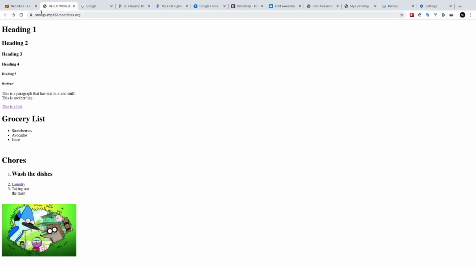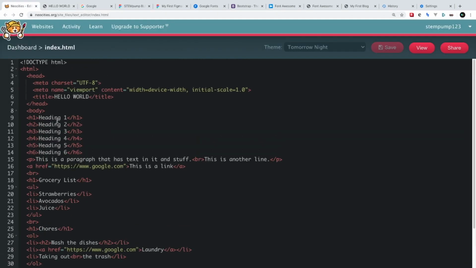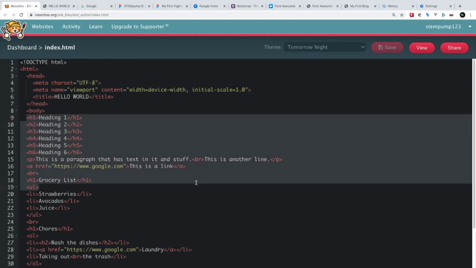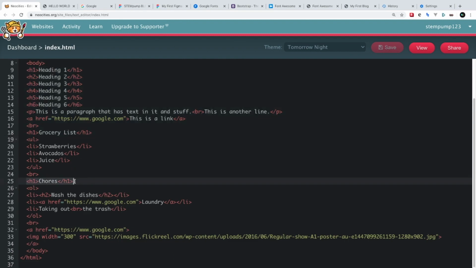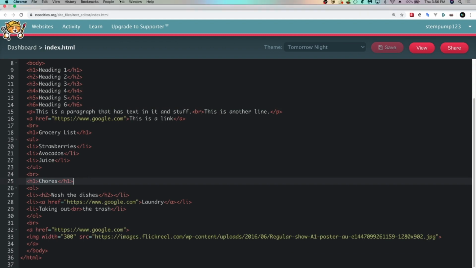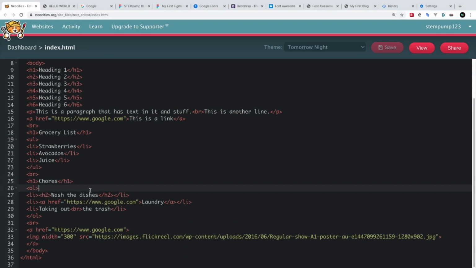So that's really all we're going to need to know for our basics of HTML. And now we're going to go into CSS, on how we're going to style our page with colors and making all our fonts a little bit different. One of the ways we can do this is through tags, or you could just go in and edit the styling. But first we're going to mess with the tags.